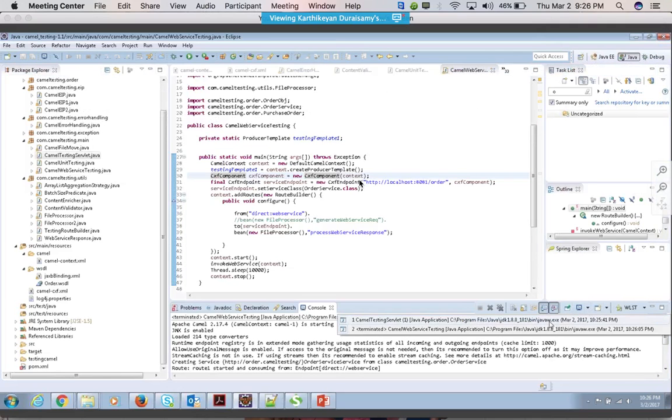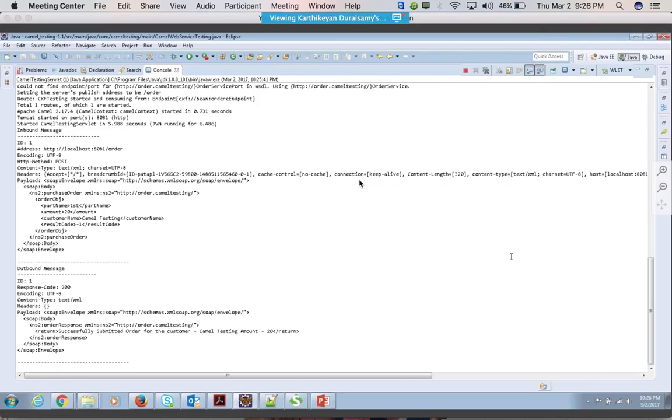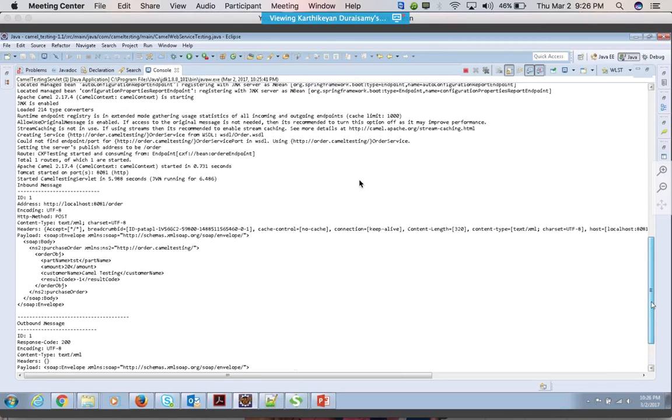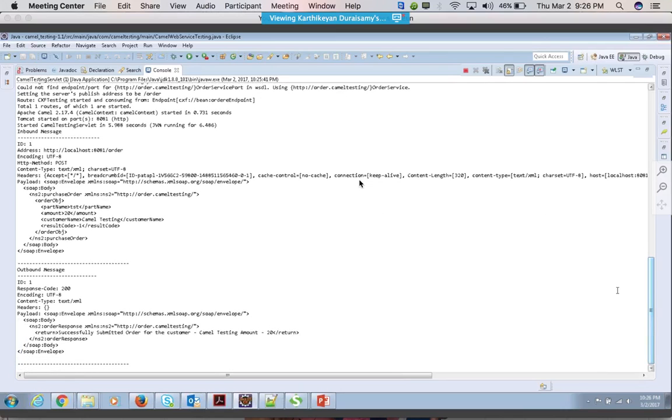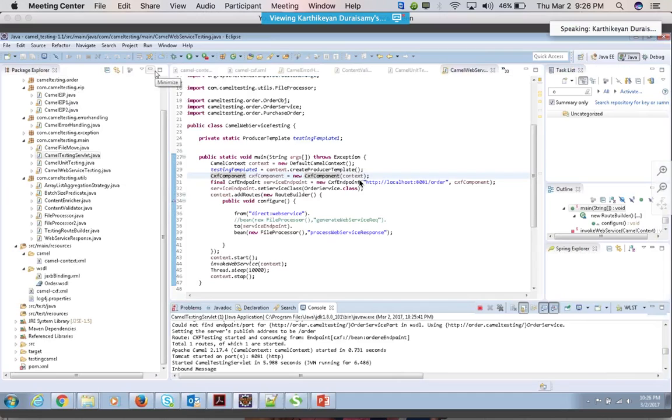So this is the simple way of creating a CXF component. So any questions?